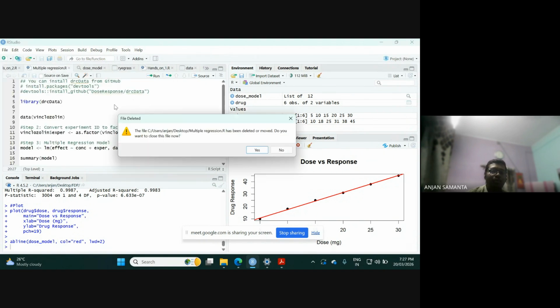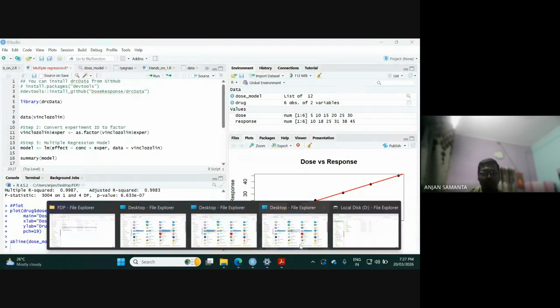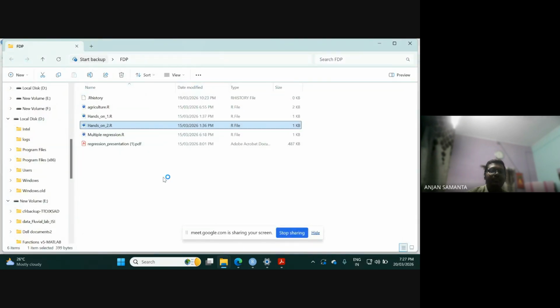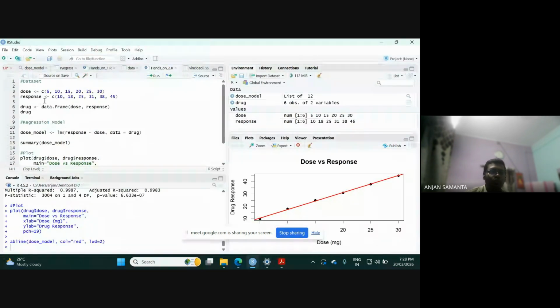These two programs I have just explained to you. These two are based on some dummy data, to show you how we will detect the R-square value, the adjusted R-square value, whether the corresponding parameter is significant or not, and also the slope parameter and the intercept parameter. You will get all the information by the R program.